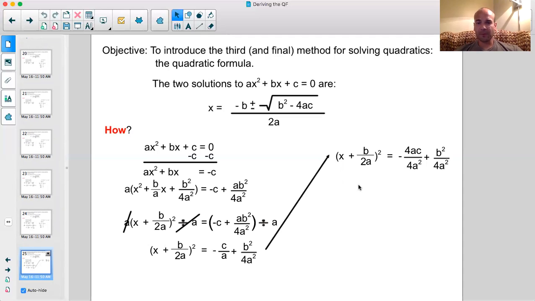So what happened in this move over here? Well, we are now going to try to square root this side. And before we do that, let's combine like terms. So that's going to take some fraction work, and they've done that here. And then, because we made a common denominator, we can add those together. A negative 4ac and a b squared have been rearranged. And now we can get around to inverse operations.